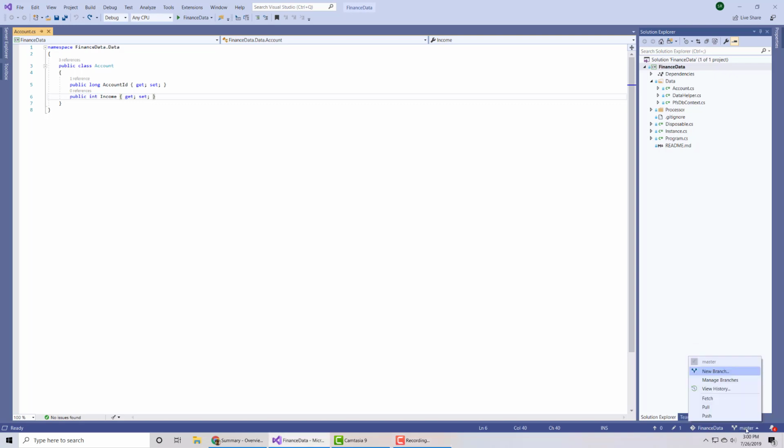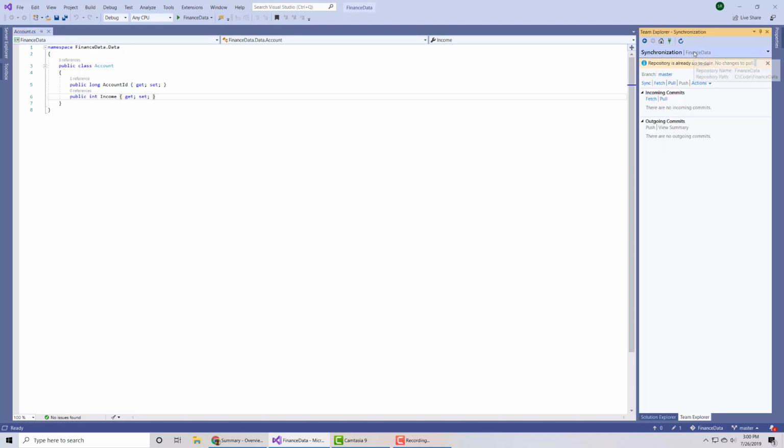We can do it two ways. You can always click on the bottom right and it says new branch here, or you can also go to Team Explorer, go to the branches option and just say new branch. We can name this branch whatever we want, bug, a feature.